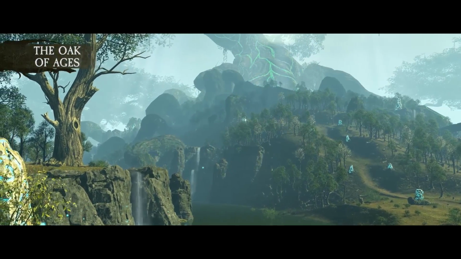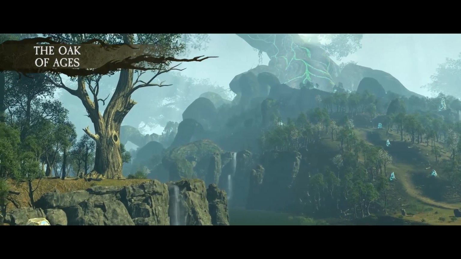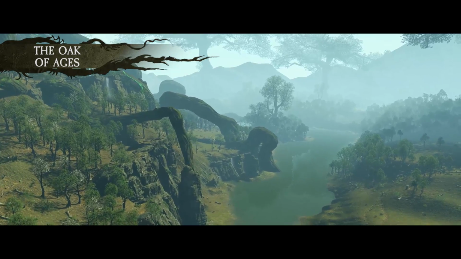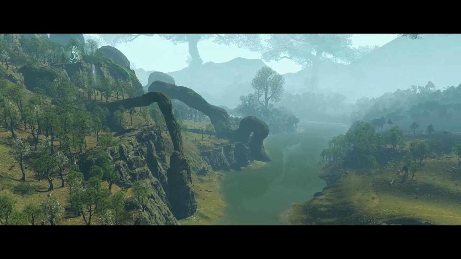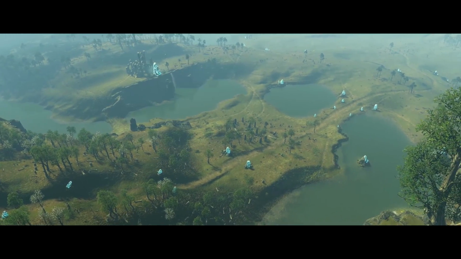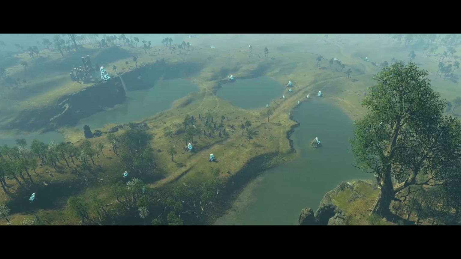Next up we have the beautiful Oak of Ages. Now this map is tied into a quest battle and it's very tailored to a specific playstyle. So largely on one side you'll have defensive bonuses, cliff edges and areas where your archers can ambush the enemy. On the other side it's a large open field run for the oak.